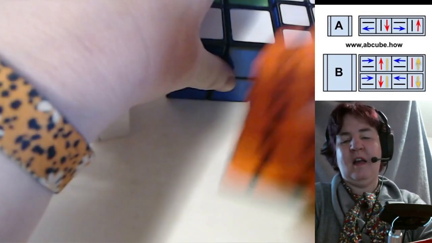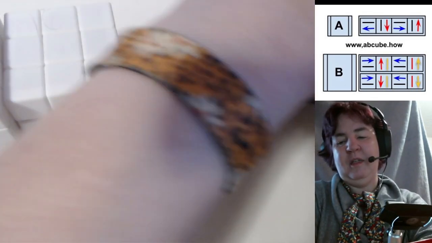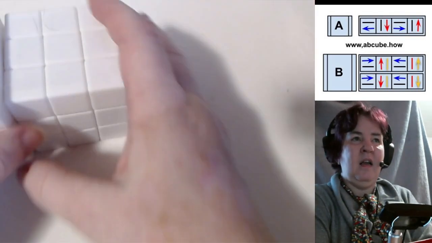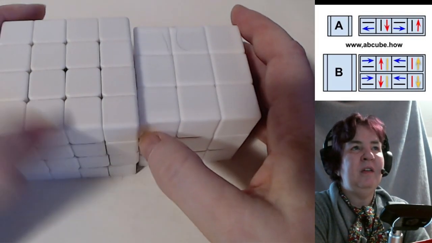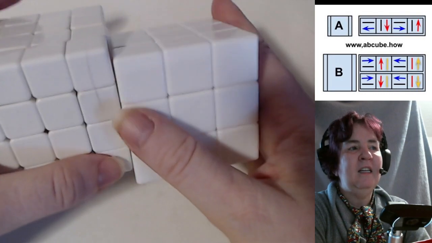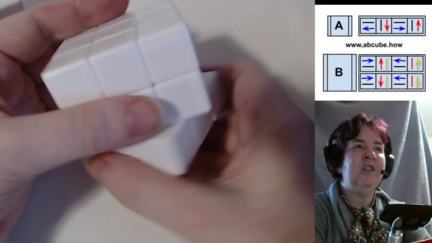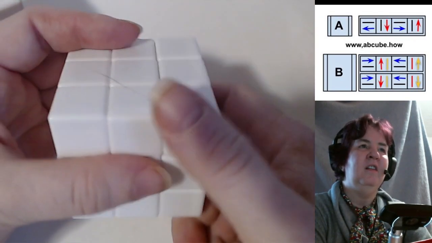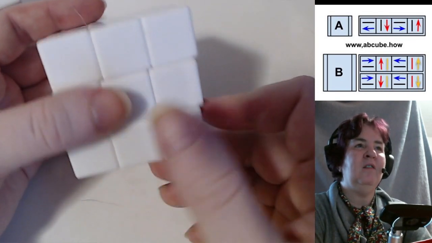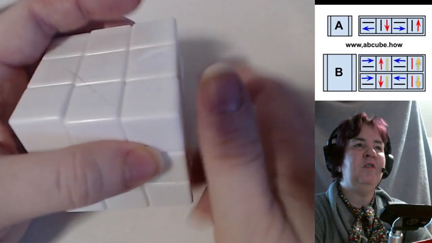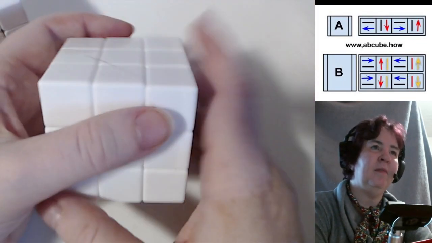I bought these to help me with teaching, online or in person. I've got a 3x3 and a 4x4, and they're blank so that I can just do the motions that the people in my Zoom need to follow without them getting confused by the colors of my cube being different from their colors.